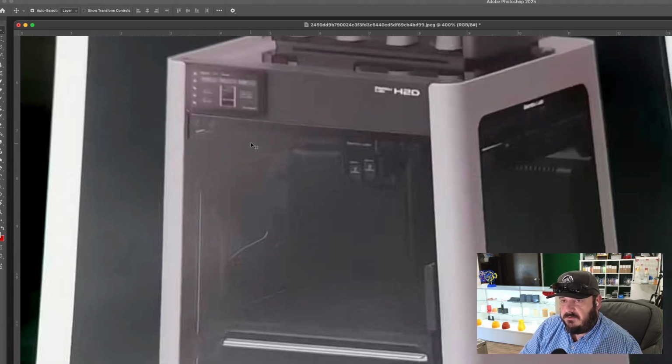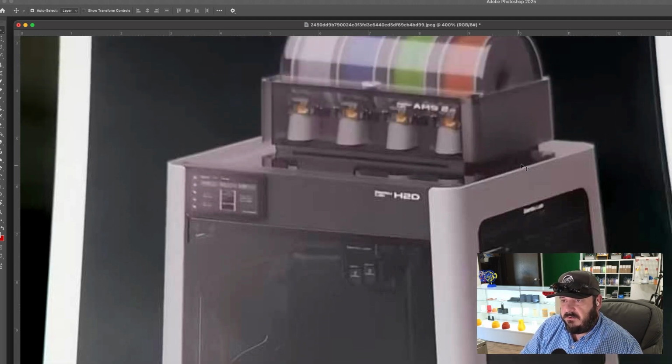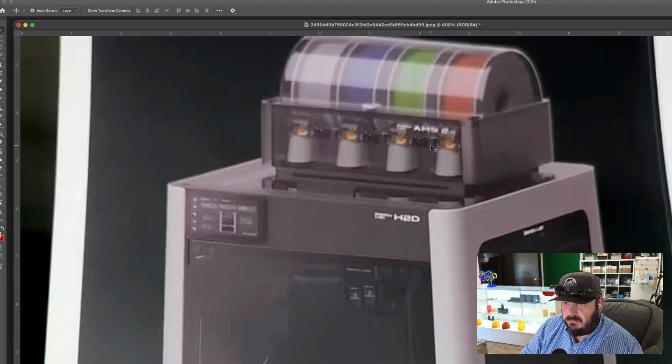You can see now that we've done those adjustments, we can clearly see that there's two of something going on here. Clearly, there's two of something. And we can definitely get a feel for the difference of the AMS, and what the AMS 2 or the AMS 2 Pro is exactly, what they've changed about it. Nothing seems to be obvious on the surface.